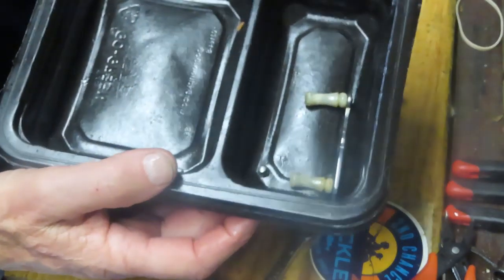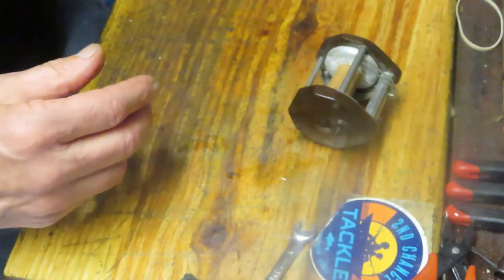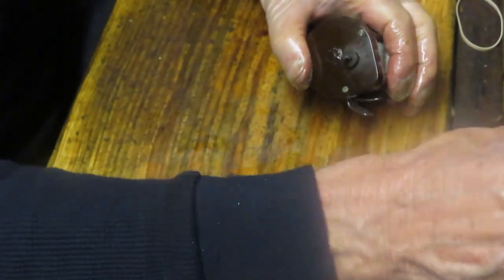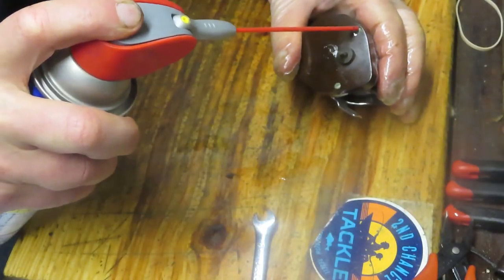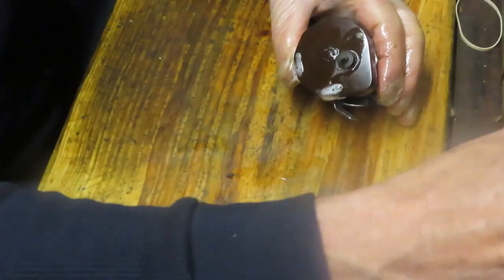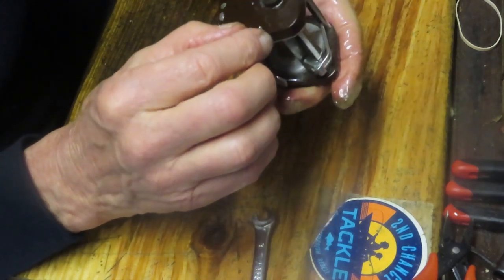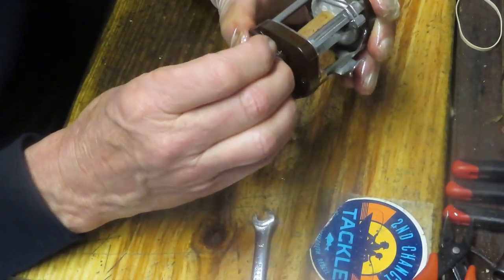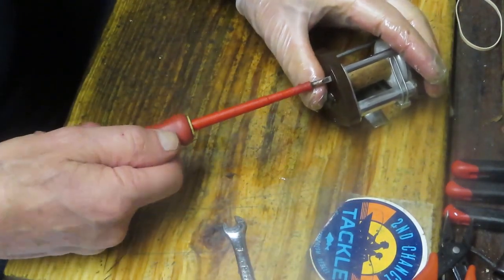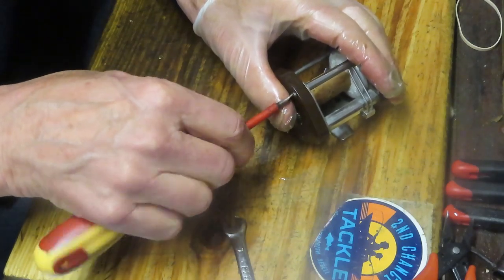When I take the pieces off, they go into a parts tray. The parts tray is a good repository for all of those pieces. And I like to keep them there so that I know where they are when I go to reinstall. One of the suggestions I always make is to take pictures along the way, particularly if you don't know what's inside this reel. Those are going to be good reference points for you. If you get stuck along the way, they're going to tell you where those pieces go, the orientation of those pieces, and the order that you took them out.